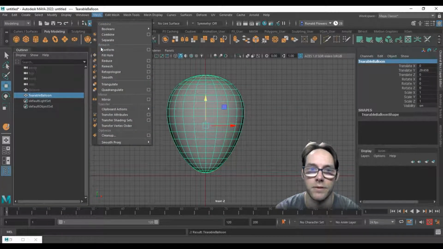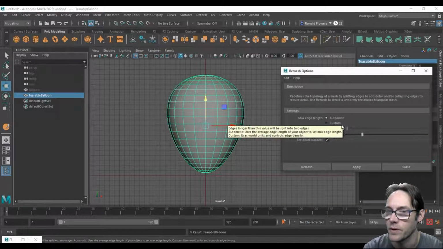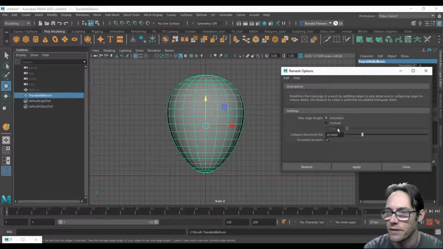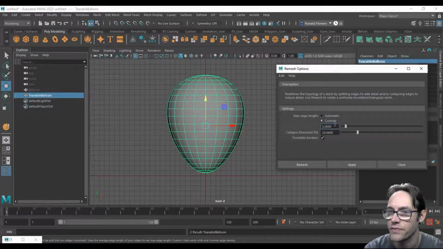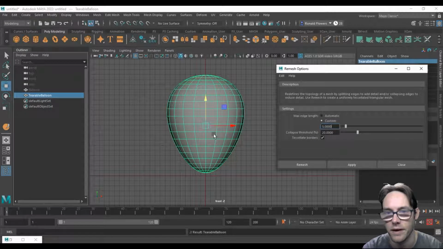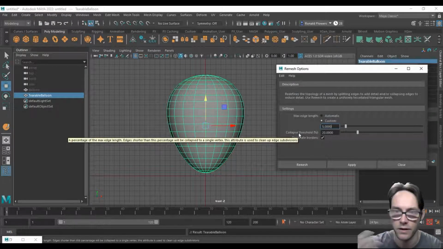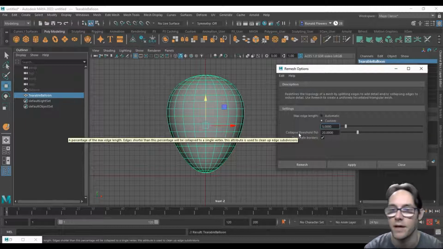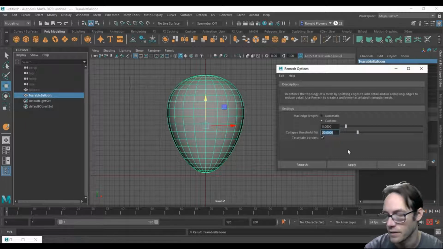So I'm going to go up to Mesh, come down to Remesh, hit the options, and we'll hit Reset. And then you can do it automatic, but you'll get some various stuff. I'm going to go ahead and hit Custom. This first one is the length of each one of your lines, the amount of travel each line can have. So the shorter you make this, the more slices you're going to get. The larger you make it, the fewer slices you're going to get. And if you're doing mobile, you're going to want to keep your poly count pretty low. So 5 worked for me, and then about 80 on the percent threshold was pretty good. And I'm going to go ahead and hit apply.